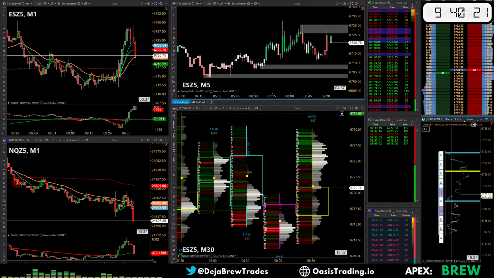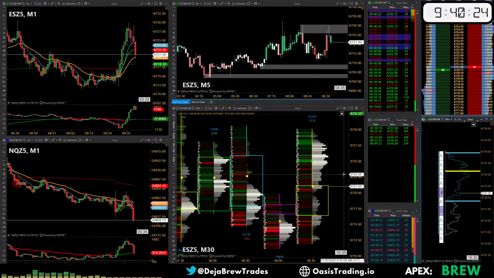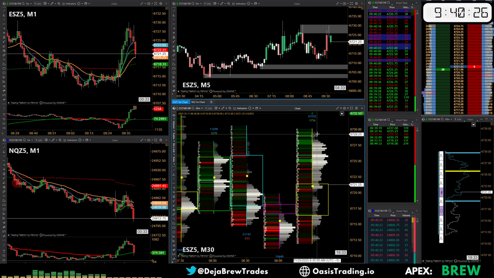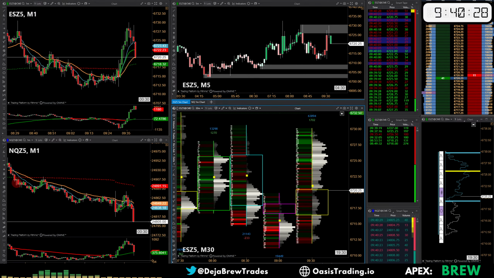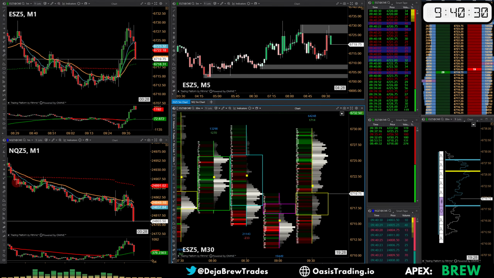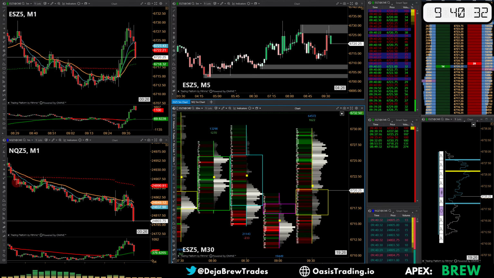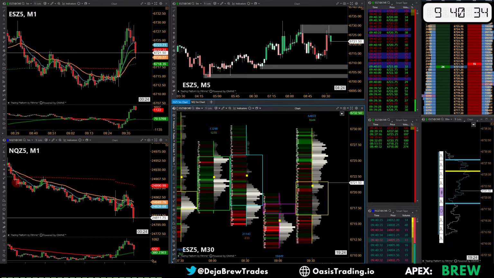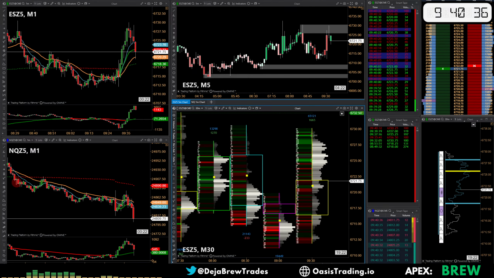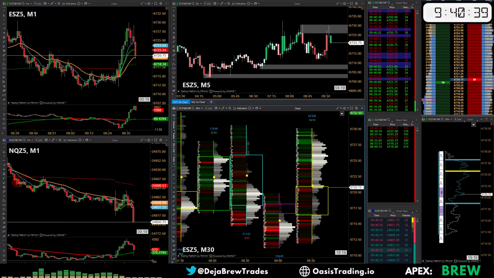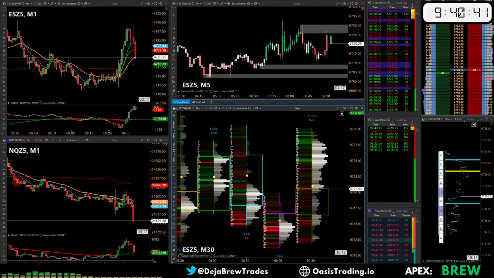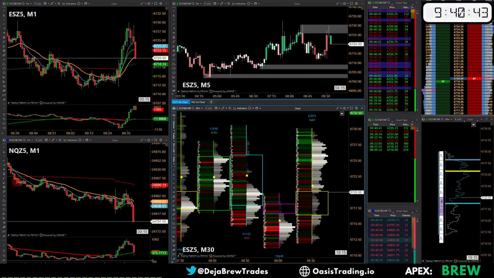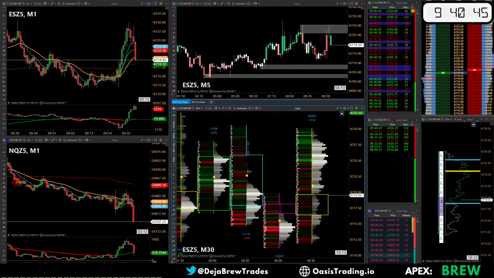Looks like NASDAQ is dragging us down here. Sell pressure from NQ is putting sell pressure on ES, which is okay because, like I said, that is where you expected sellers to come in on ES anyway. So going back into rotation here. This is a micro pullback, so the open and possibly the entire day could be very choppy.